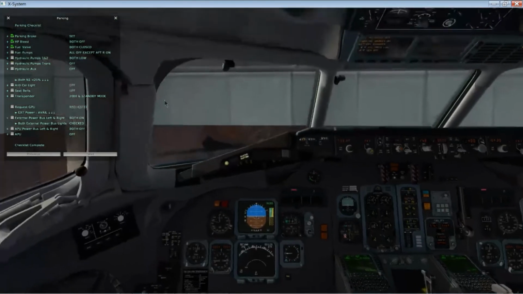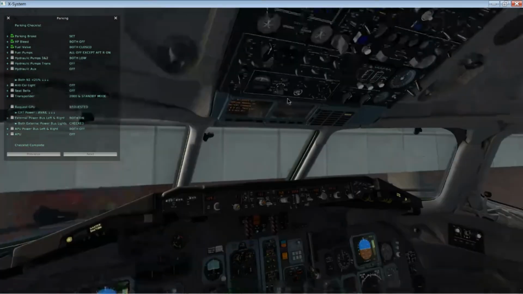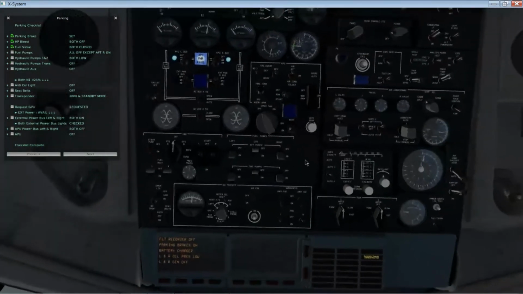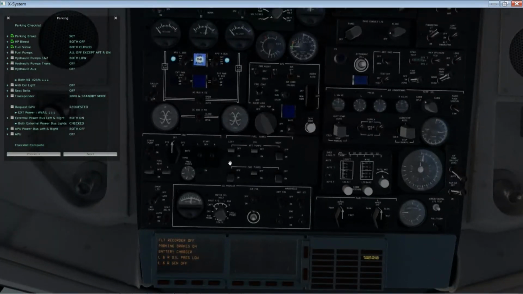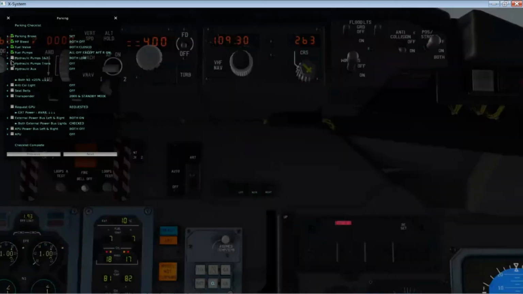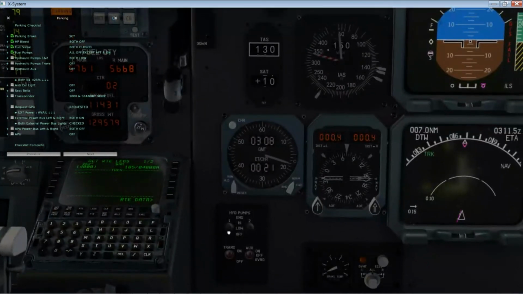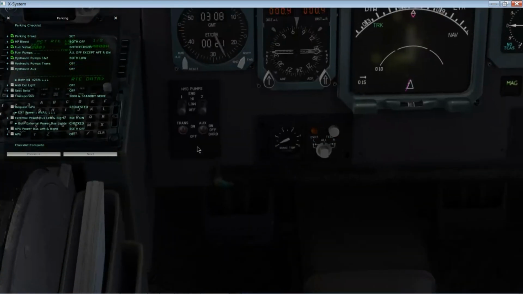Fuel pumps are all off except the aft one for powering the GPU, the APU. Those off, and that off. Our hydraulic pumps now go to low. Our transfers both go off.